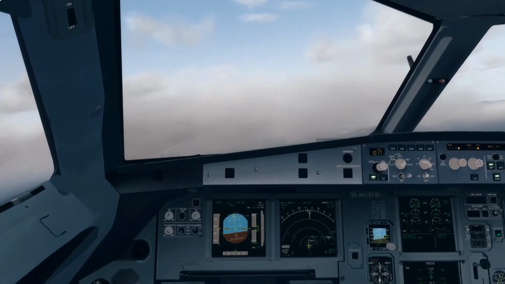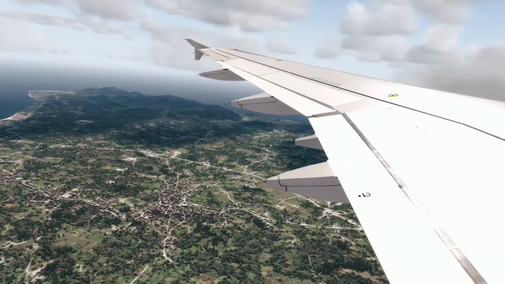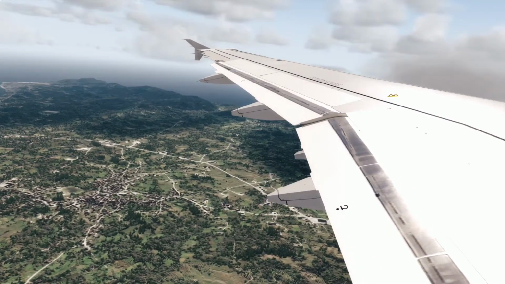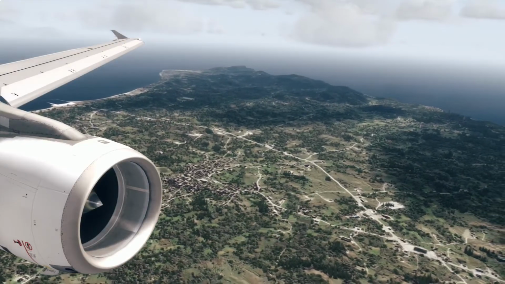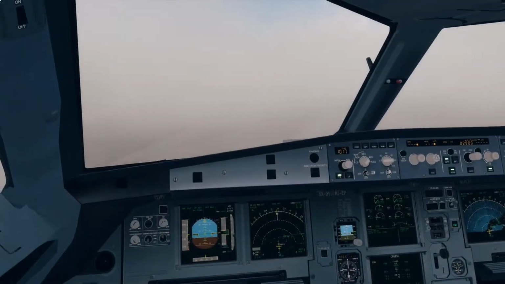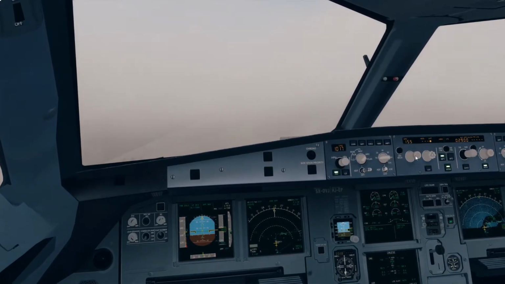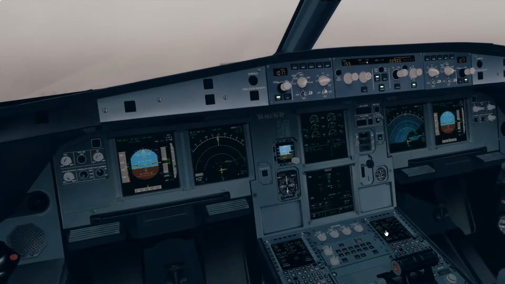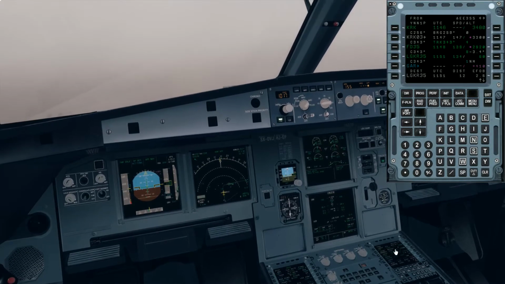Once again below the hash marks, so we'll bring out flaps 2. What I'll do is we'll speed it up here about 155 knots so that we can descend a little bit quicker. We do need to be quite a bit lower.